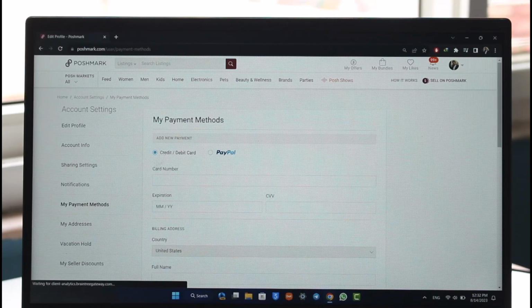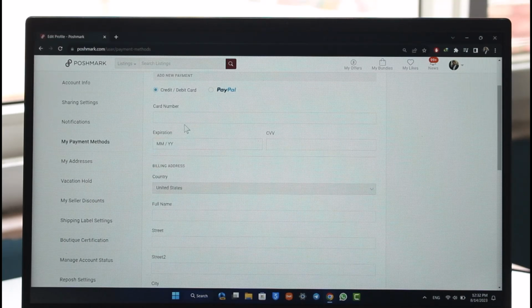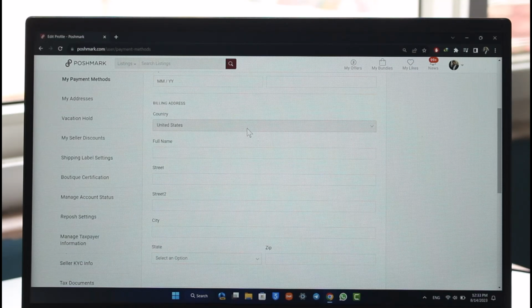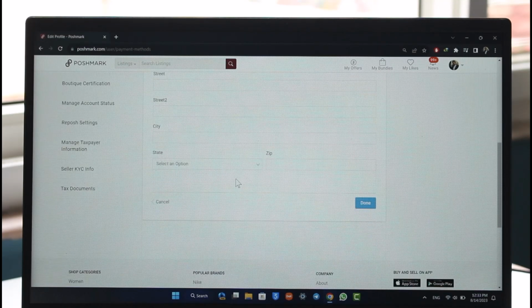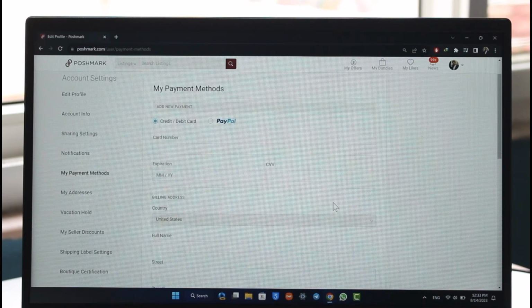As you click on credit or debit card, here you'll be able to find your card number. Make sure to enter the card number, the expiration, the CVV, sometimes also referred to as a security code or also known as a CVC number. After you've done that, make sure to properly select your country, make sure it is the legal details as well, and make sure to fill in all these forms based on the state and the zip code. Click the done button and your card details along with your billing address will get successfully created.